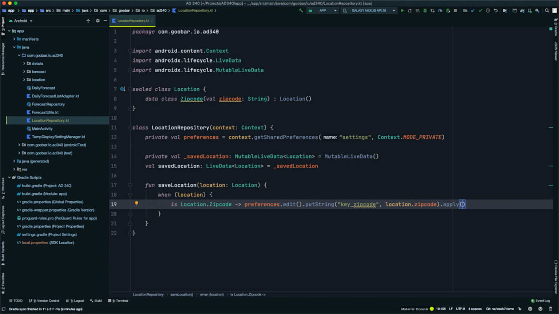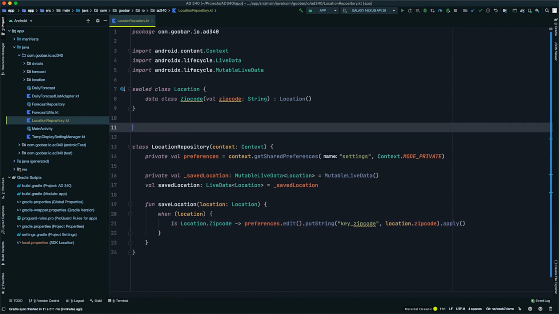Now there's one small little update that I want to point out here that we could make. So here we have defined key zip code as an inline string literal. However, if we wanted to reuse this string anywhere, if we had to manually enter it every time, it would be error prone. There's a chance that we could change it without meaning to. So we're going to create a constant to store this. In Kotlin, you can create top level constants pretty easily.